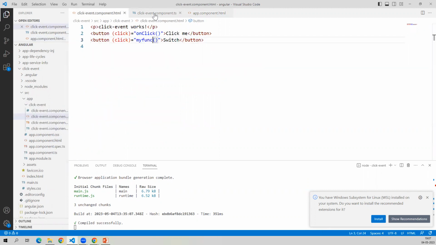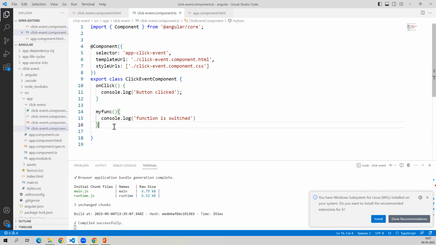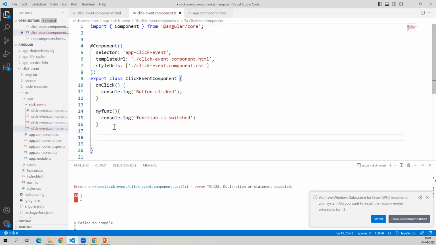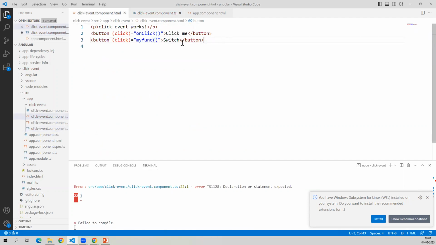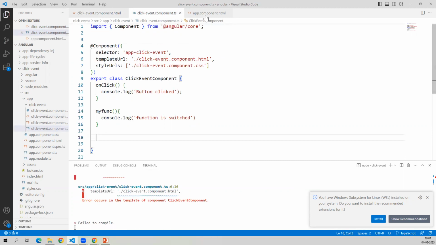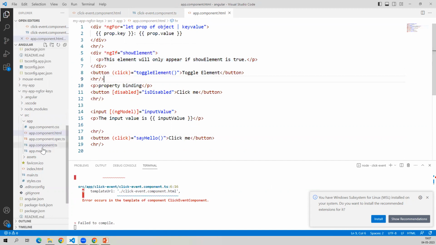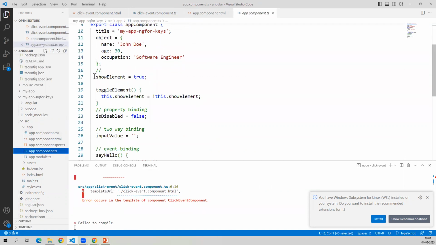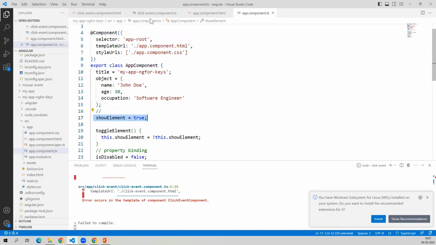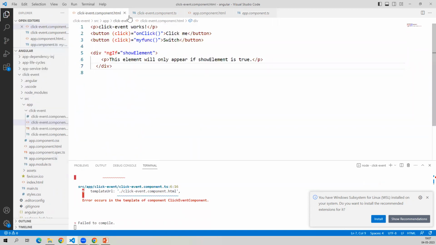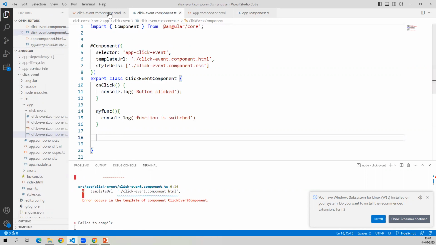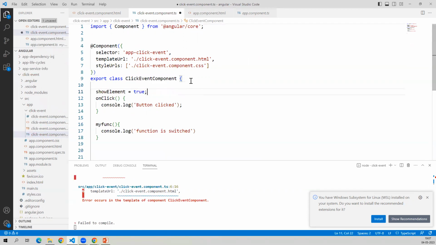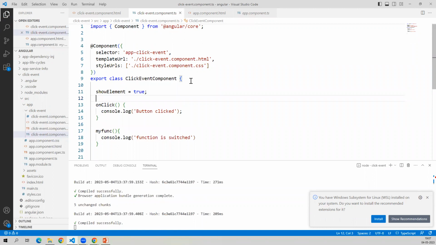In my click event, sorry, I have to give it in the HTML: show element, whatever the show element is, we have to mention it.